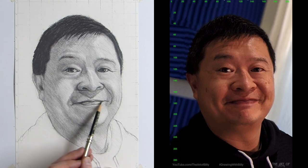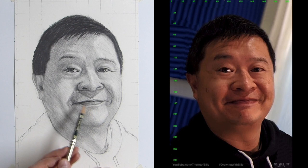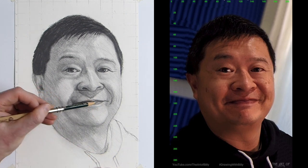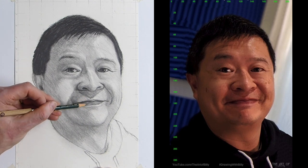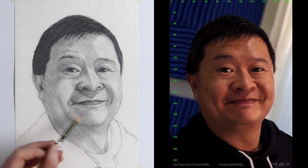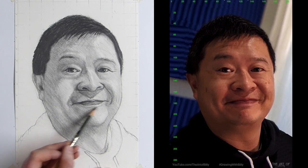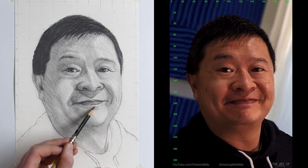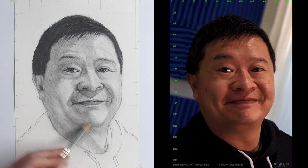Now, again, we're just increasing the shade on the lips. Leaving this highlighted bit. Now, I'm going in the direction of the lines in the lips. And that gives us that reality that we're after. Got the curve coming down from underneath his mouth, just at the top of his chin. And down the right hand side of his chin.